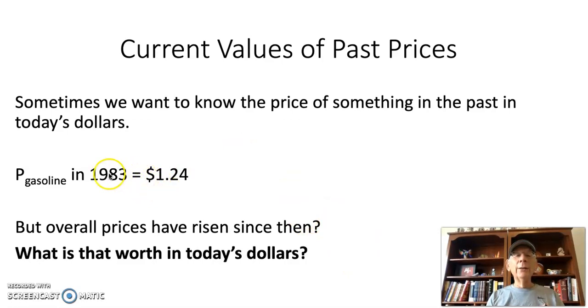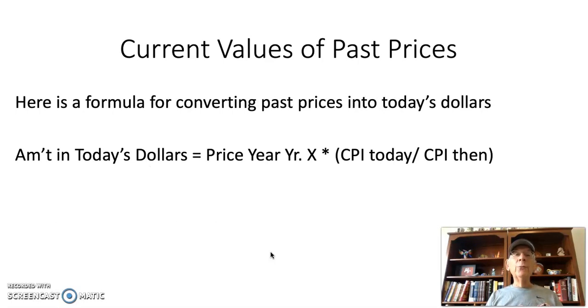$1.24 in 1983, what's that worth in today's dollars? That's a good question. In other words, if we account for inflation, $1.24 then is worth how much today? Well, here's a formula for doing it. You might want to write this down. This is important. Hint, you sometimes will see this on past exams.